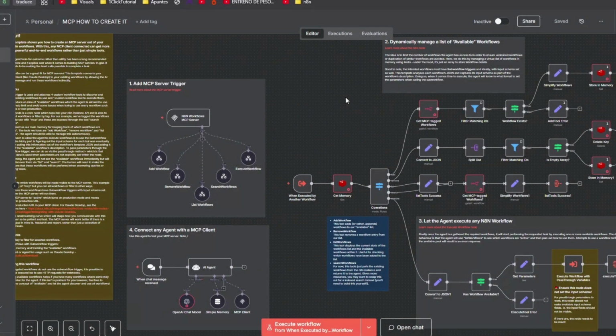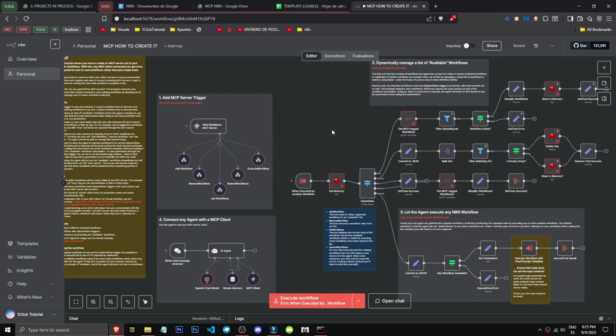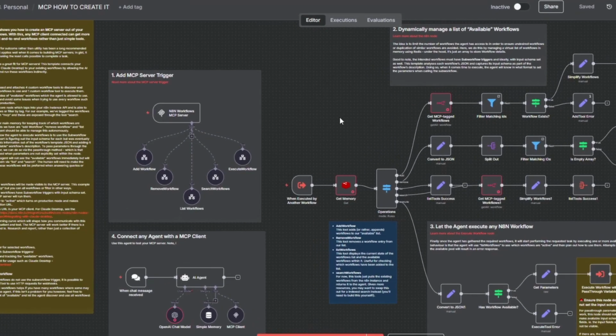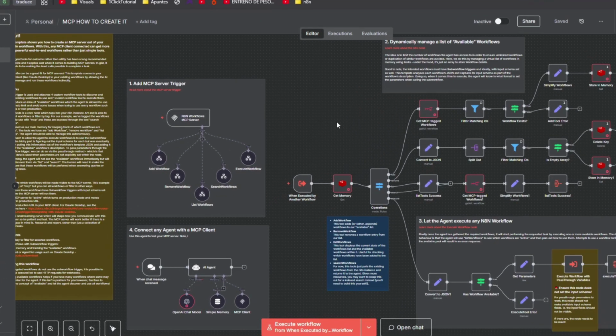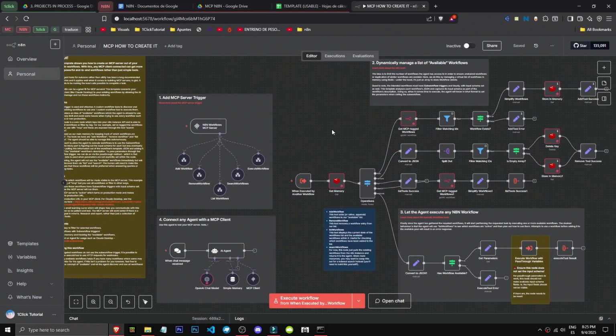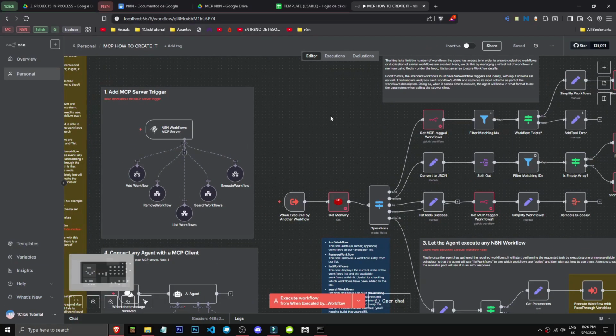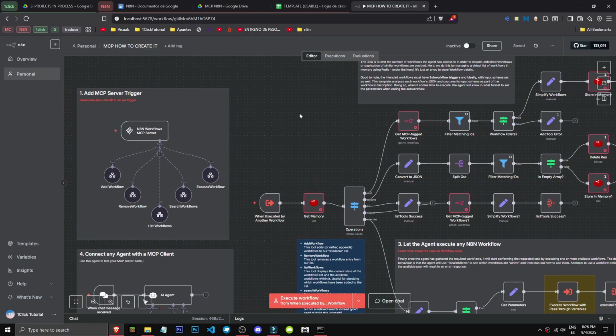Alright, let's explain how an MCP works. An MCP follows a simple yet powerful client-server model. The key components are the MCP server and the MCP client. What's an MCP server? It's a lightweight program that exposes the capabilities of a specific app or service. For instance, you can create a server for email, Slack, Google Calendar, a database, and so on.